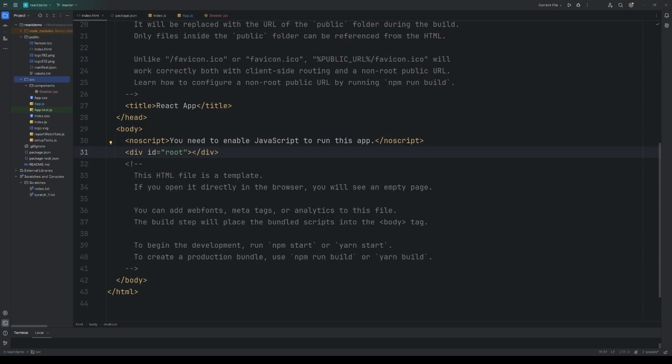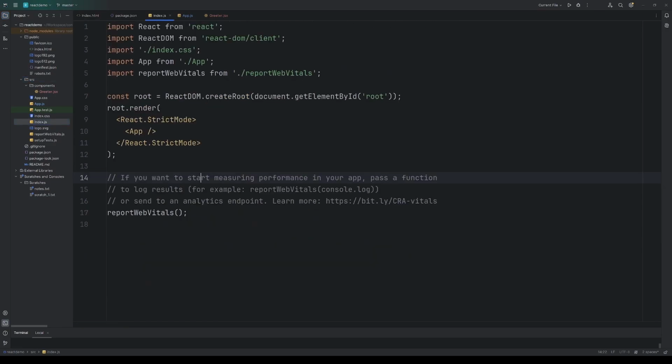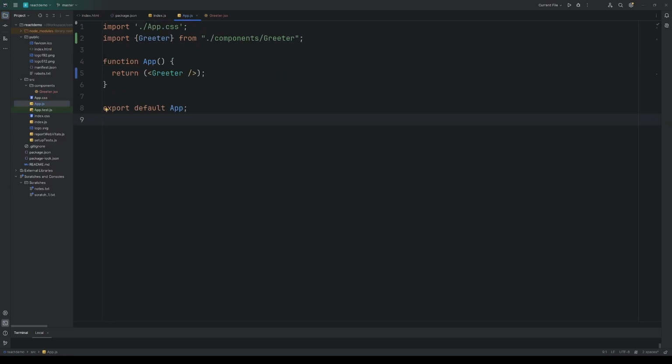Next, we have our source folder, which contains essentially the vital organs of our app. Our components, tests, stylings, and things of that nature. Important files to note here are our index.js file, as well as our app.js file.